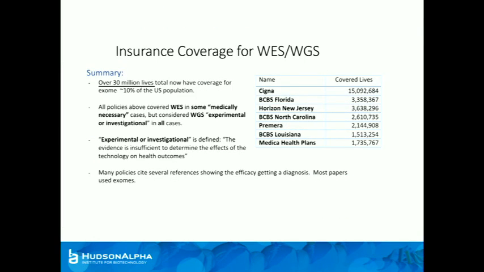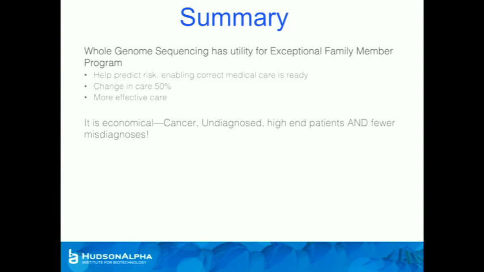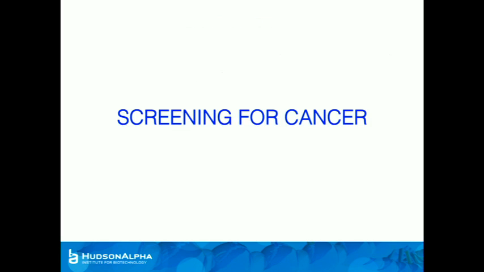And guess what? People say it's not being covered. Well, it's not covered at the level I'd like it to be, but there are 30 million Americans now, depending on what state they live in, who their insurance carriers are, that are getting this paid for. And again, the military is doing some of this work for exome sequencing. So in summary, we do know that whole genome sequencing has a value proposition for these very expensive cases that are a big impact in your pediatrics program. And you have a lot of kids that you're taking care of out there. So this is a big impact.